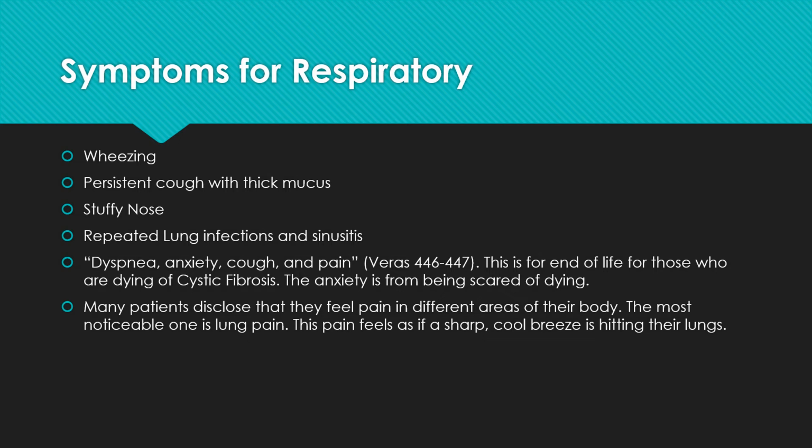Symptoms for cystic fibrosis include wheezing, persistent cough with thick mucus, stuffy nose, repeated lung infections and sinusitis. Dyspnea, anxiety, cough, and pain are symptoms at the end of life for those who are dying of cystic fibrosis. The anxiety is from being scared of dying. Many patients disclose that they feel pain in different areas of their body. The most noticeable one is lung pain. This pain feels as if a sharp, cool breeze is hitting their lungs.